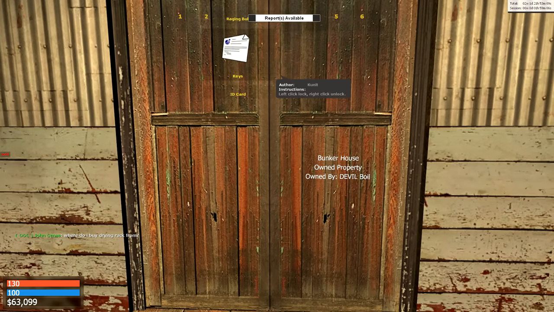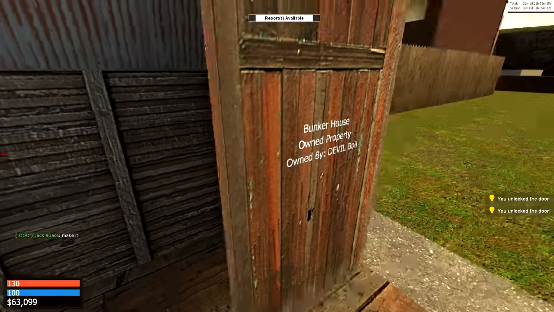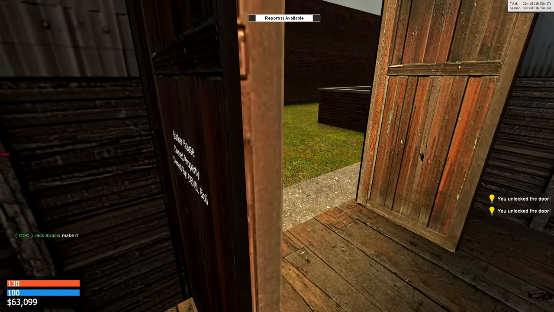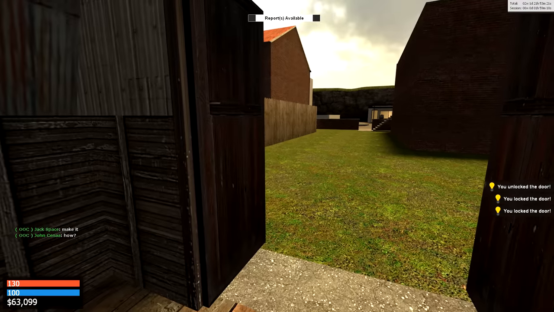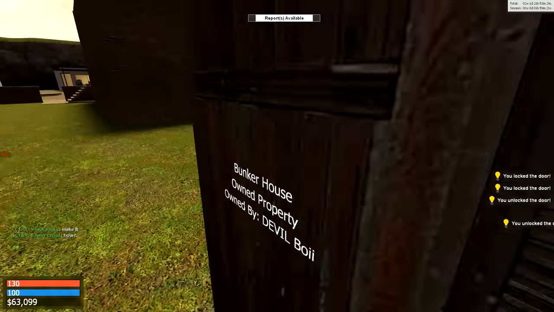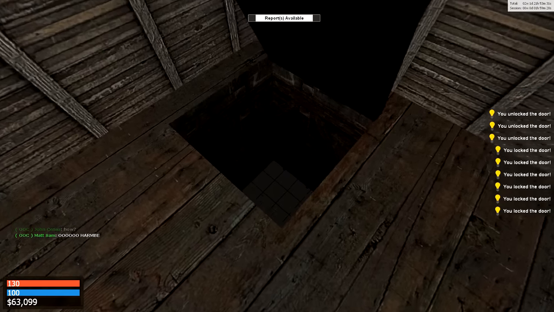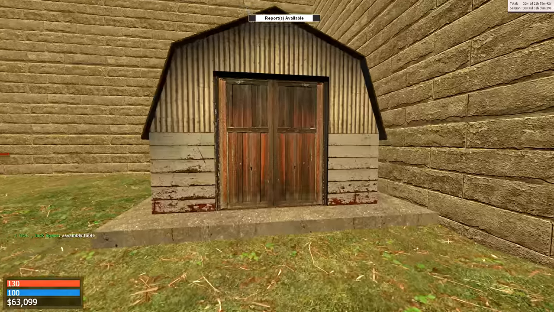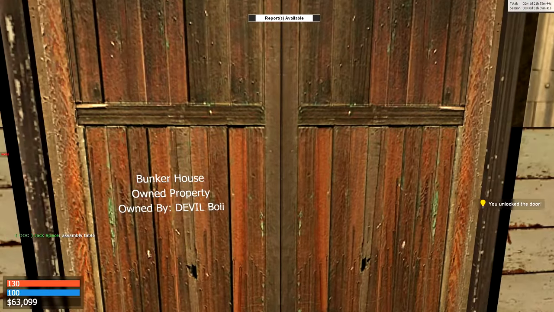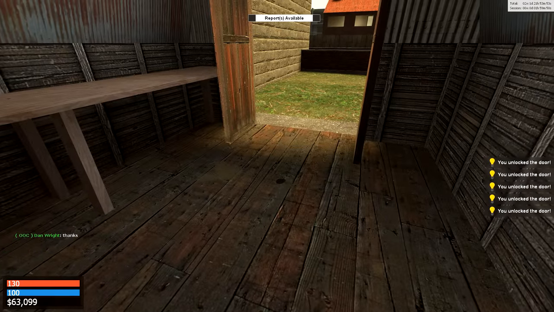So I think I share property keys with Devil. Yes, I do. There we go. Okay, so now let me just shut this. As you guys saw, there's two entrances to the base. Let me just lock this up. Come on. Shut, please. What is going on? Is there an earthquake going on? You've got that, and you've got that, and they have blocked it off. Okay, looks like I will show you this way, then. Can I not open the door? There we go. Is that blocked? That's it. Get out of the way.